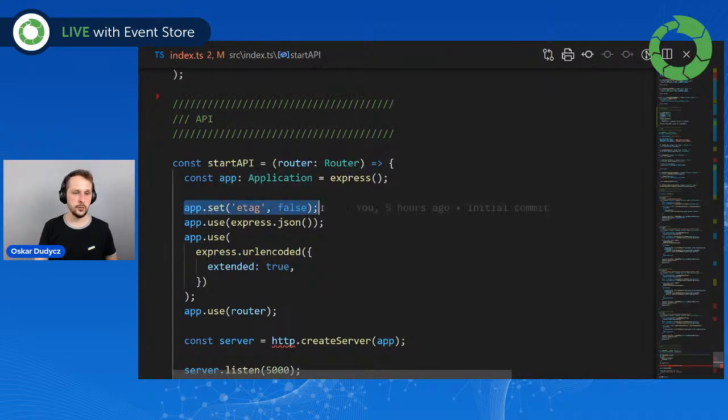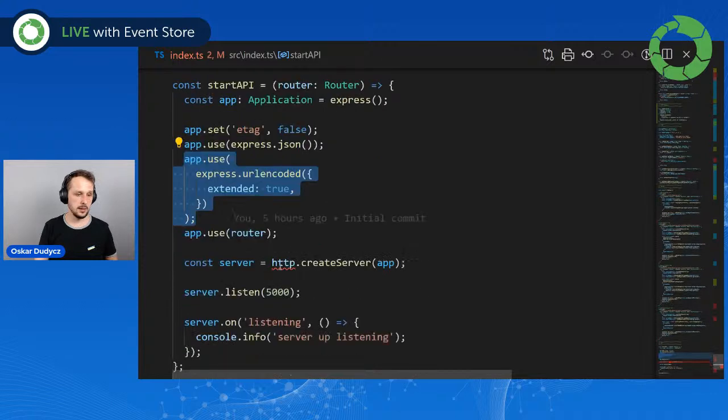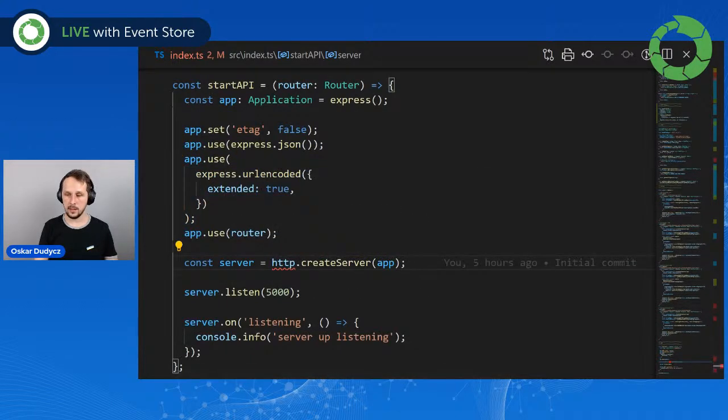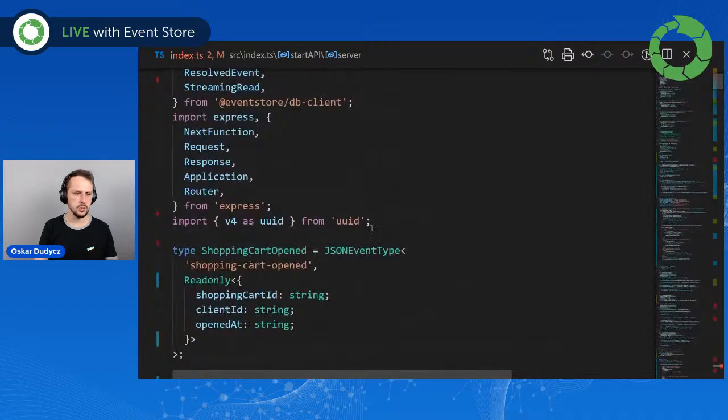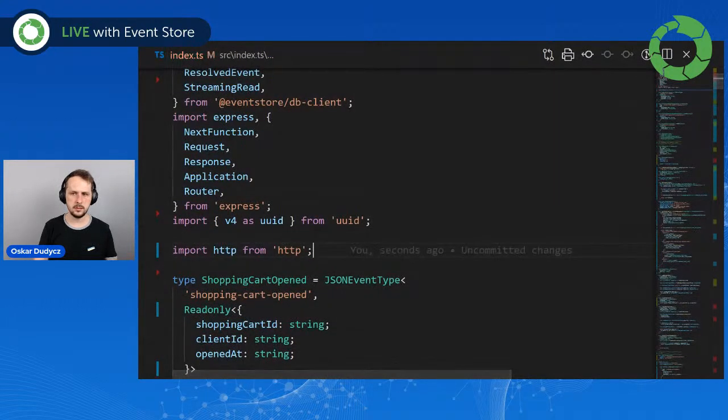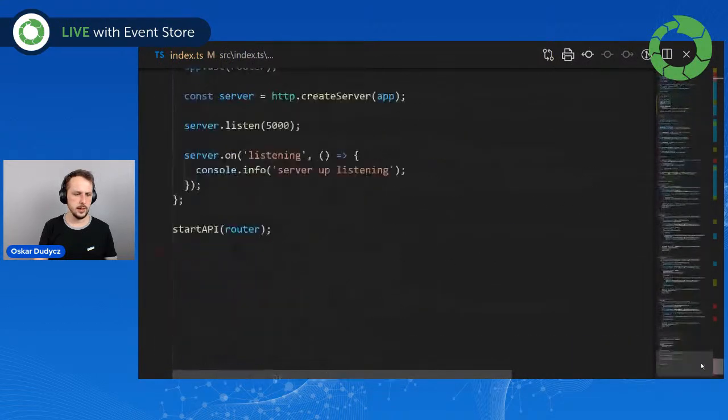We are saying that we will be handling ETAG on our own. We will be using JSON payloads with URL encoded, etc. So basic stuff. And we are just creating a server from Express that will be listening on port 5000. And yeah, we are just calling some diagnostics to make sure that our server is up and running.